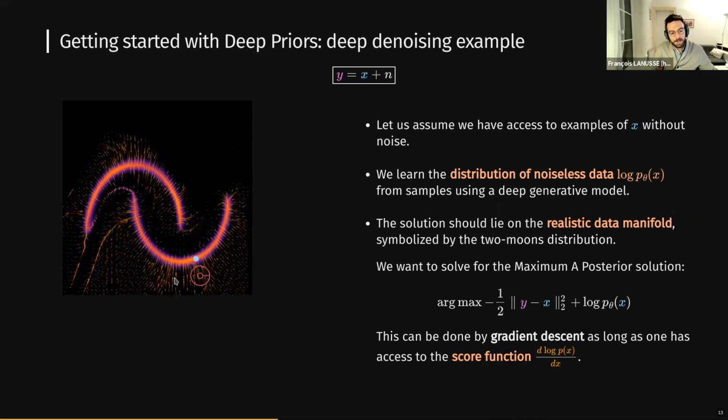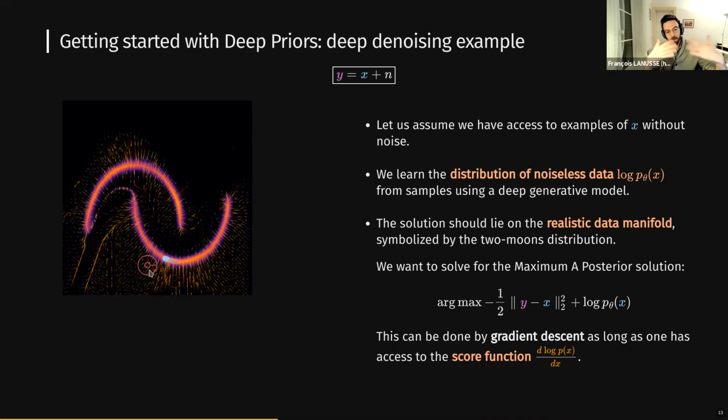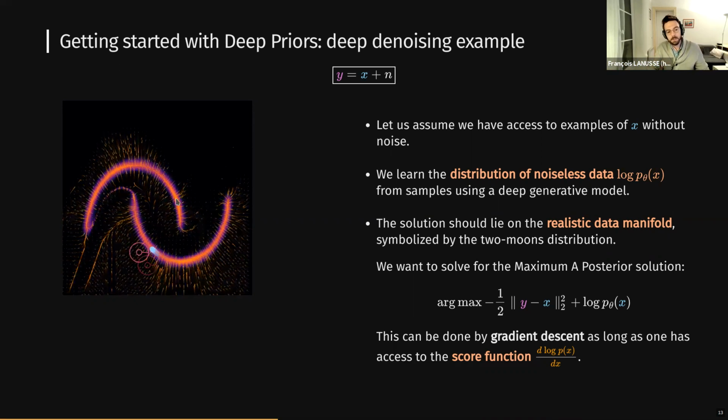What I'm showing you here in this purple region is my data point, and the size of the circle is how much noise I expect on this data point. What you will see unfolding live is, as I get a new data point here, which is offset from the true distribution, I solve this optimization problem on the fly, and my solution X moves to get close to the observed data point and still remain within the data distribution.